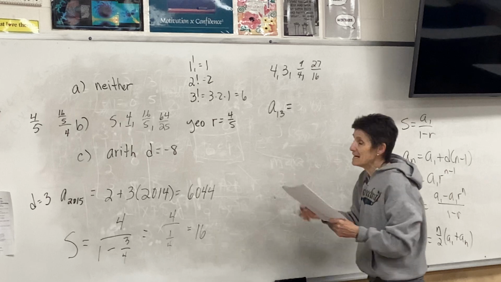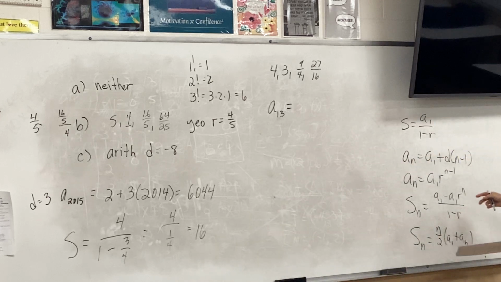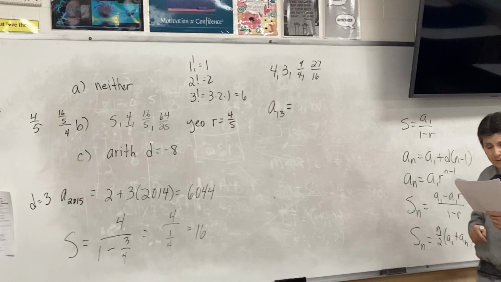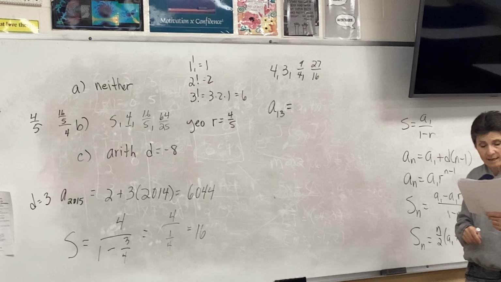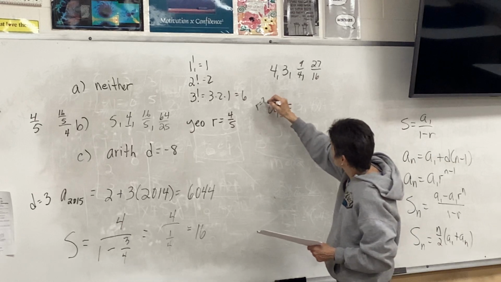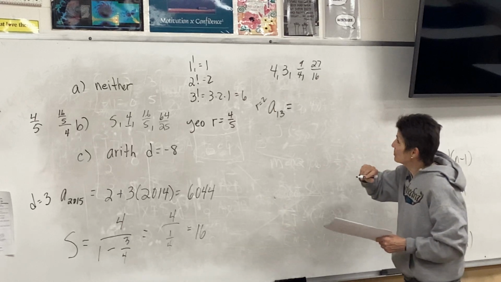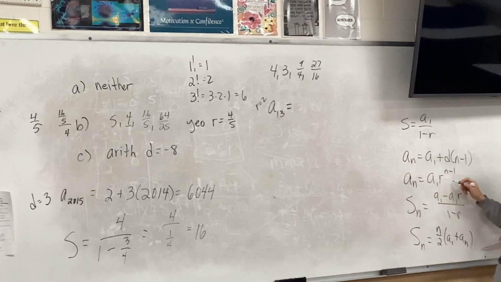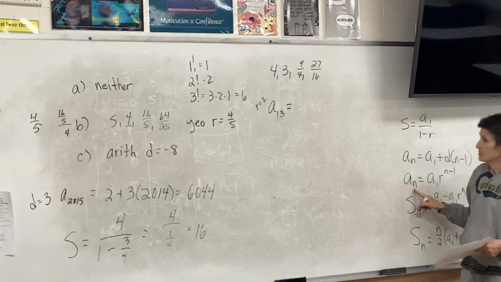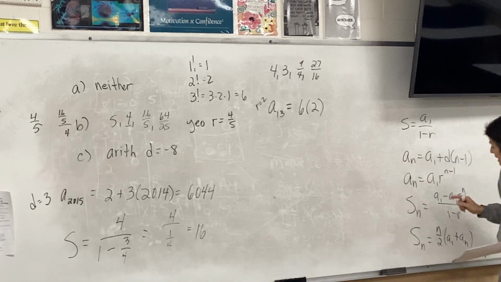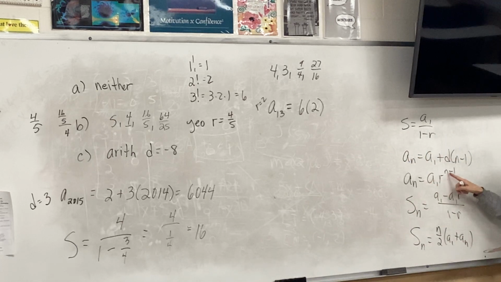All right, next one we're finding a sub 13. So we're going to use one of our A formulas. What's happening in this sequence in letter C, 2C? Looks like we are multiplying by 2. So my ratio is 2. So the 13th term, if I'm doing a ratio, I'm using a geometric sequence. So the 13th term is the first term times the ratio to the n minus first. Remember, these n's are the same. So if that's 13, this is going to be 12.